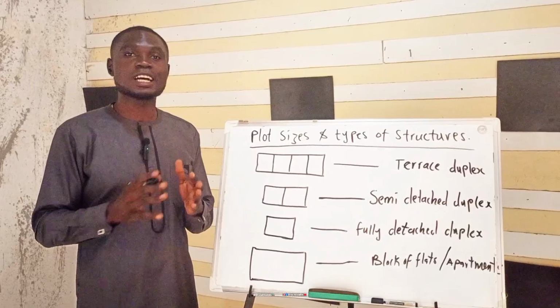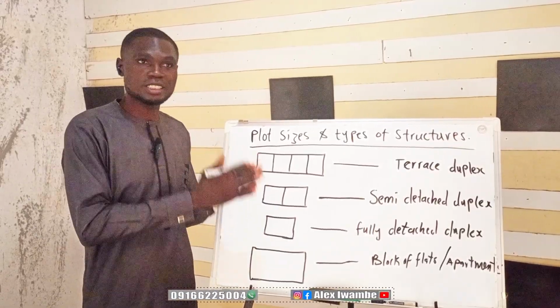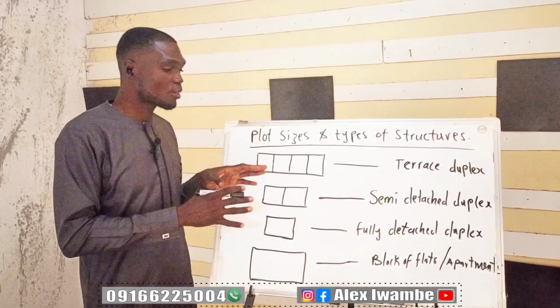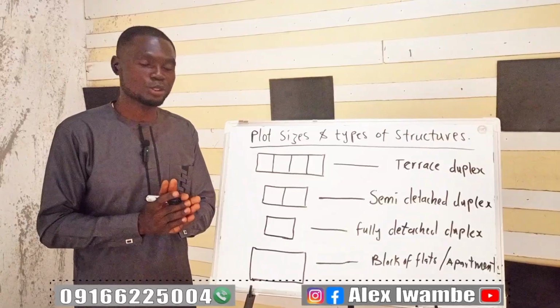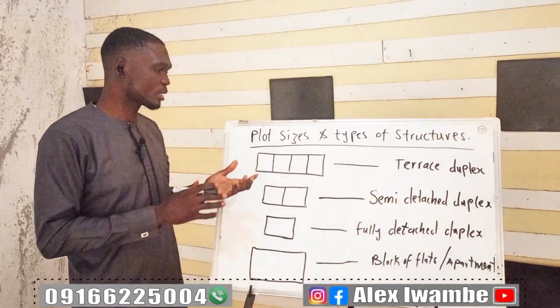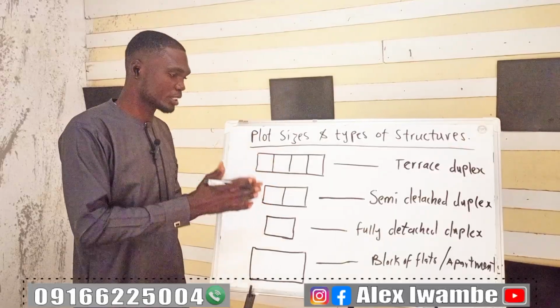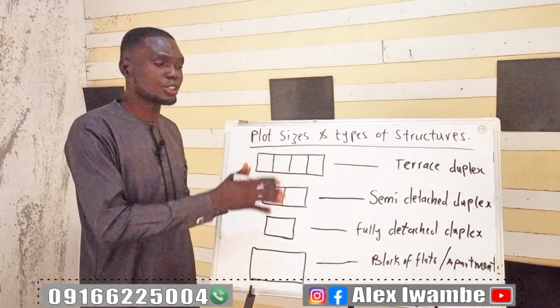There are common houses that are usually found in the city of Abuja. So if you want to buy a house in this city, or you want to buy a plot of land and build on it, either of what I'm going to discuss in this video is what you most likely come across. Now in this video, we are going to look at the common structures, the common houses that are found in the city of Abuja, as well as the plot sizes that you can build these structures on.